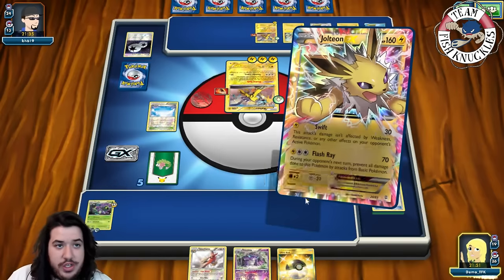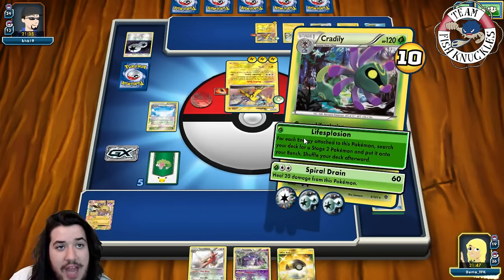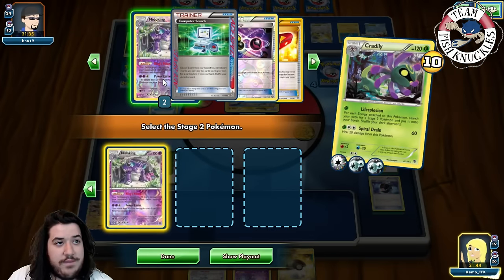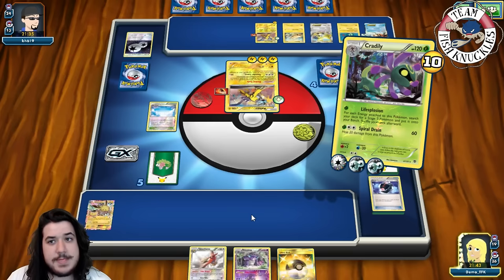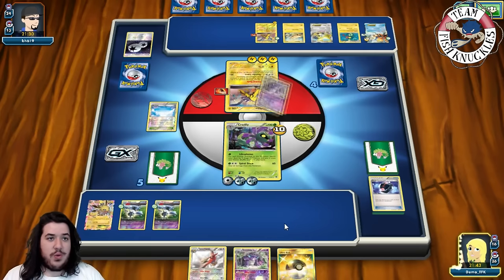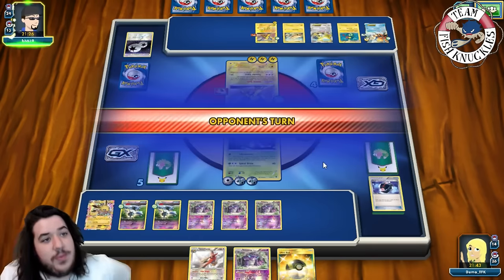We will retreat into the Cradily, and we'll go for Life Explosion. All right, and with this, we'll grab 1, 2, 3, 4, 5. Seems pretty good. All right, so 1, 2, 3, 4, 5. We did it. We did it.